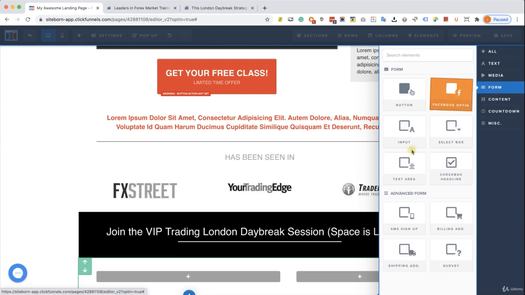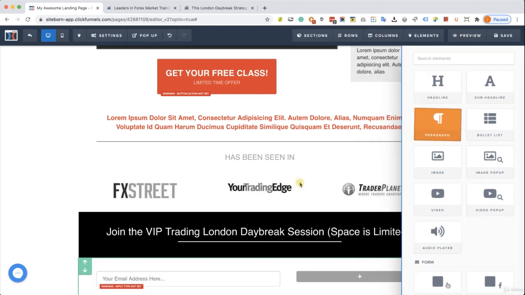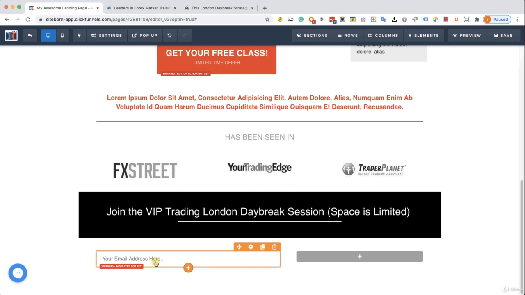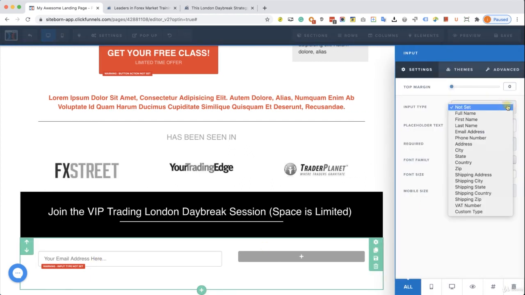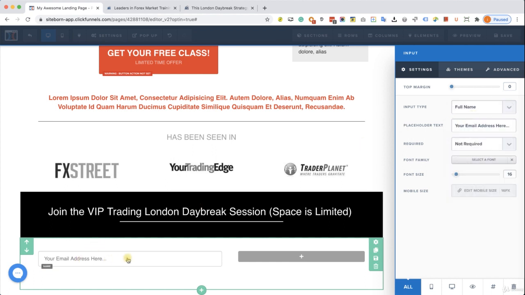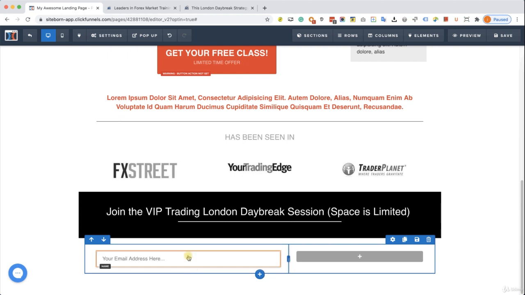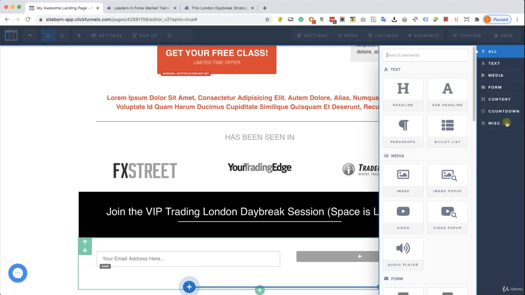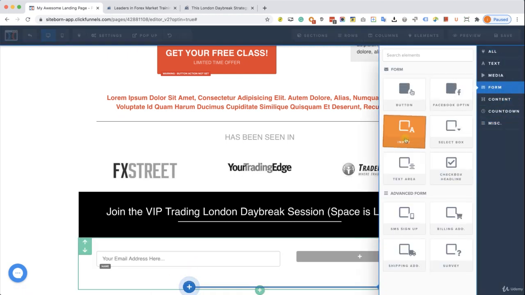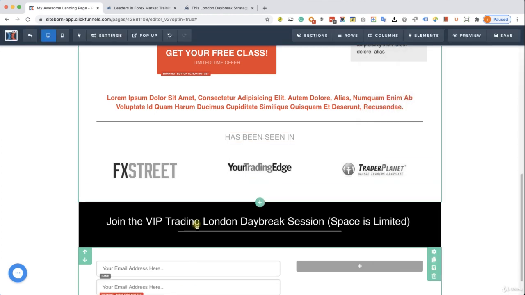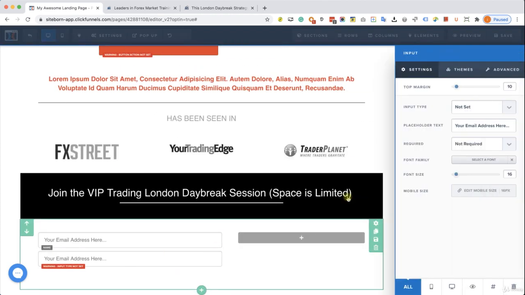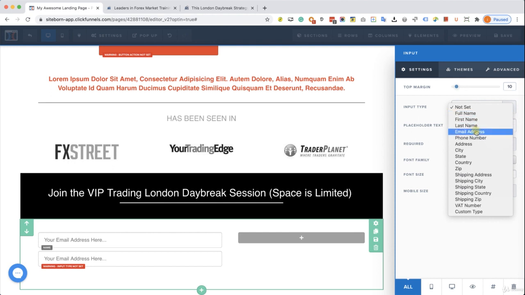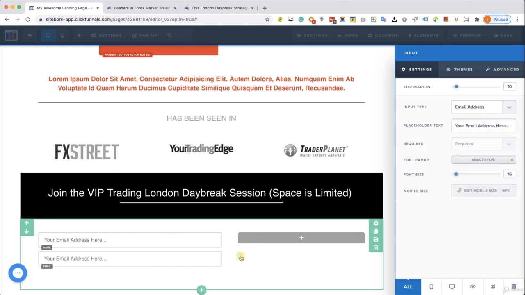So let's move on to the form options. And here we have all the options related to the form, right? So we'll choose an input and we'll click on it and make sure that we change the input to full name, or first name if you want to collect the visitor's first name. Let's do full name in this case. And now we'll add another form element that's going to be their email address because we would like to send them our coupon. So we'll set this one to be email address, just like so.